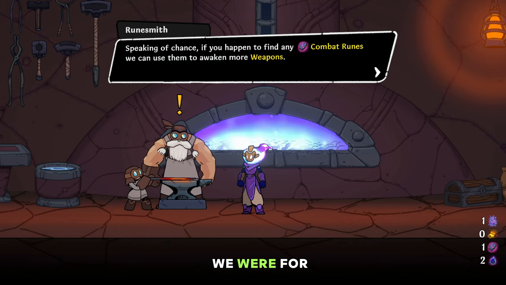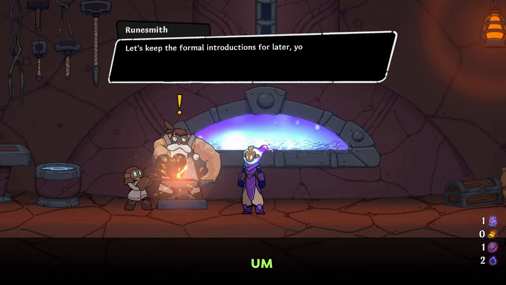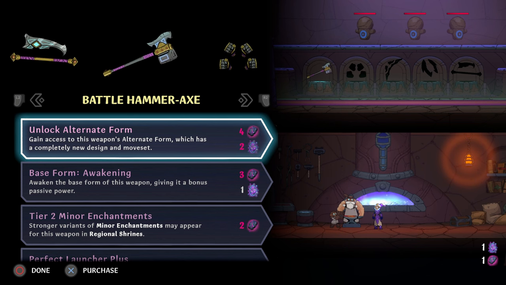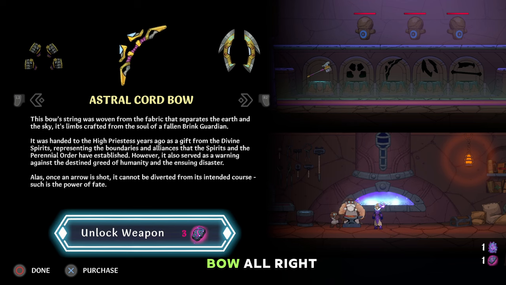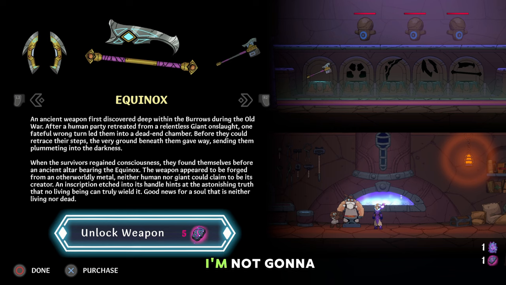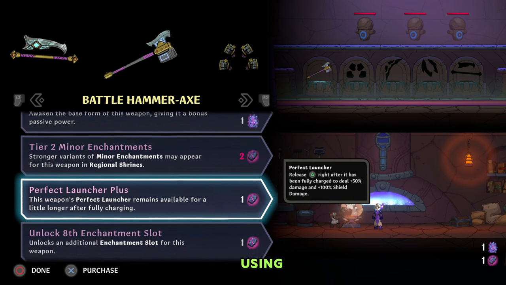So basically once we were for the spirits, if you look, do I have a mouse cursor here? No, I don't. Then here is for the Smith, and then, oh, okay, nice. Here are the different weapons. So gauntlets, for fisting, obviously, a bow. All right. Linked blades. I'm not going to pronounce that. And a battle hammer axe.